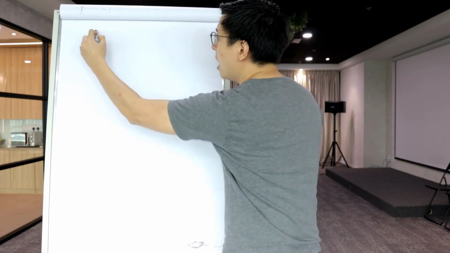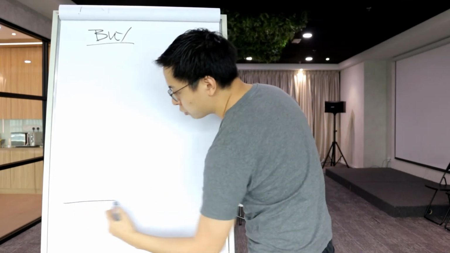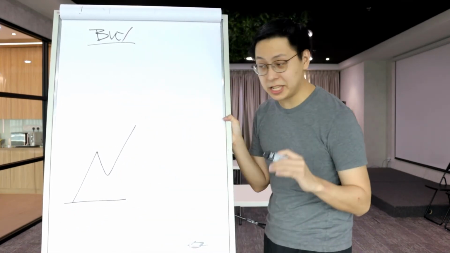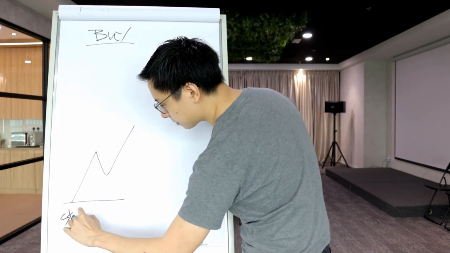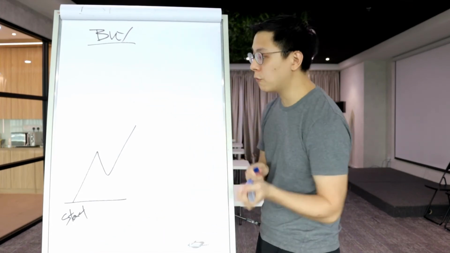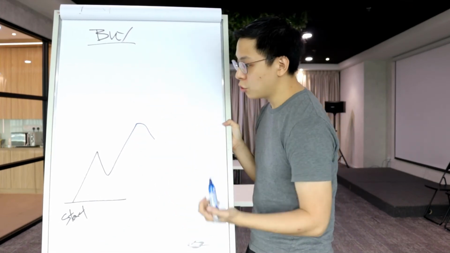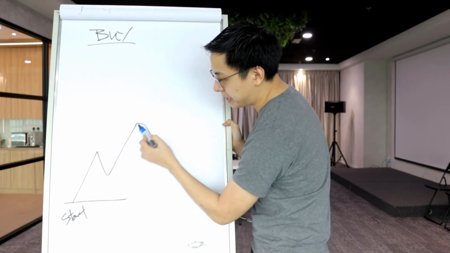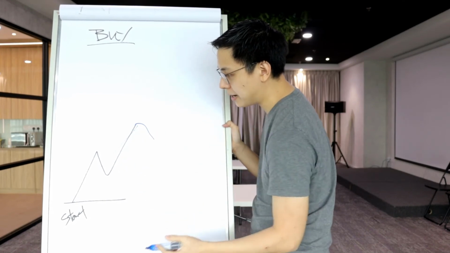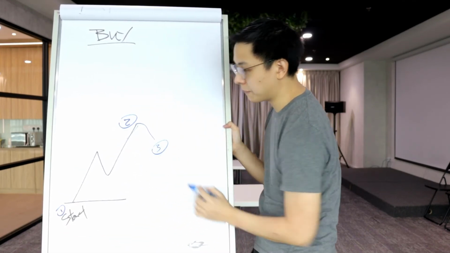Let me give you an example. If today we are looking to buy, let's say the entire market is in an uptrend, so starting point here, we do have a higher high, higher low. This is the initial start of a trend. Now let's say from here, price starts to form a correction, a retracement. What will then happen is this entire piece becomes your one move. If I draw it in blue, that's how it looks. This is your point 1, this is your point 2, this is your retracement as of now.